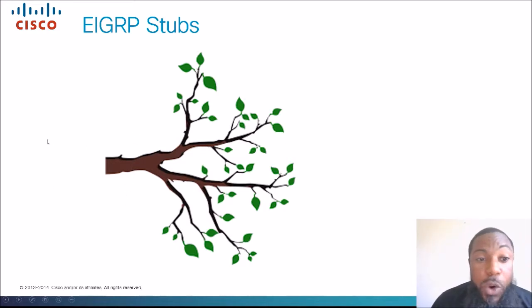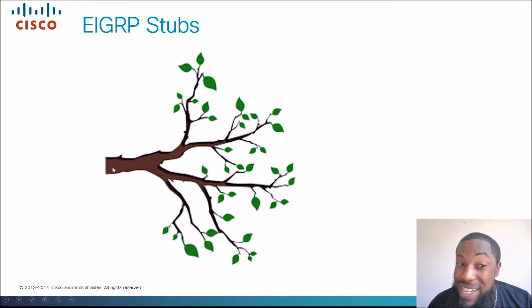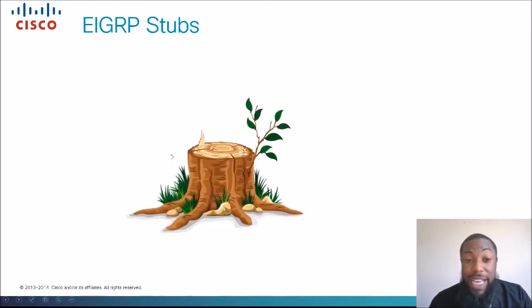So if a network goes down on this side of the network, the router that sits here is not going to ask anybody else where it's at because it's a stub. It's been chopped off. He knows not to ask anybody else how to get to this side of the network. It's going to look like this right here, right? Shout out to networklessons.com for this image right here.